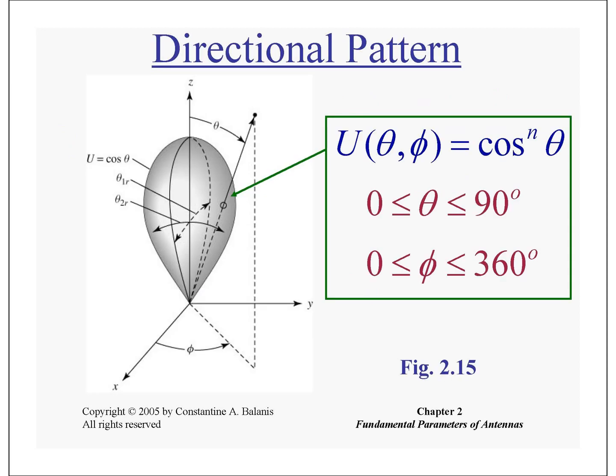Here is an example of that pattern, the normalized one. If we normalize the previous pattern by dividing both sides of the equation by B naught, we get the radiation intensity equal to cos^n theta. As I said, it exists only in the upper hemisphere. You see this balloon-type directional pattern exists only in the upper hemisphere, and it is 0 in the lower hemisphere. I will discuss where it is necessary. However, those slides which do not need much discussion, I will briefly go through.